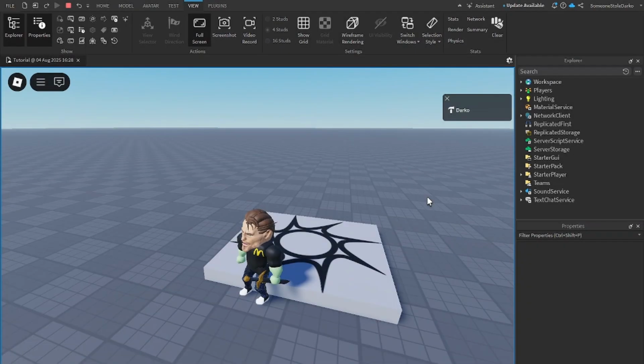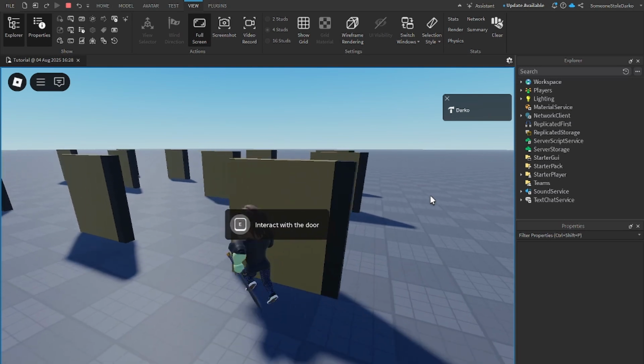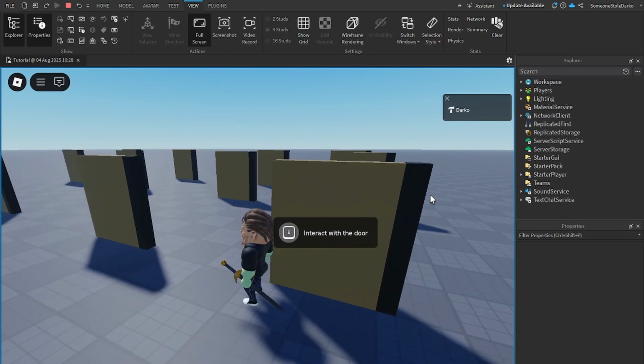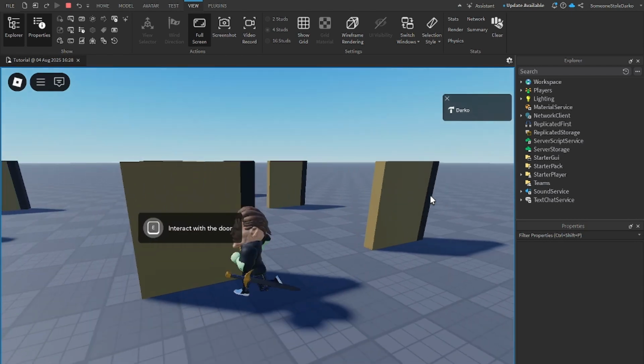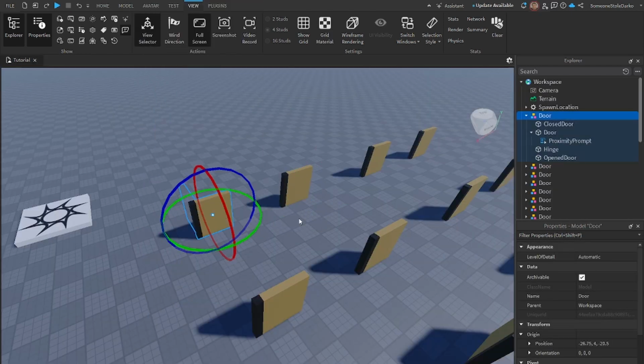As a scripter, you most likely know what proximity prompts are. I mean, it's one of the first things that you learn from those beginner to advanced tutorials that you see on YouTube. But what if I told you that those tutorials don't actually show you the correct way to do proximity prompts? So let's imagine we have a proximity prompt door, right? Usually a proximity prompt door will have a script inside of it that handles stuff like opening, closing, and all of the usual door stuff.